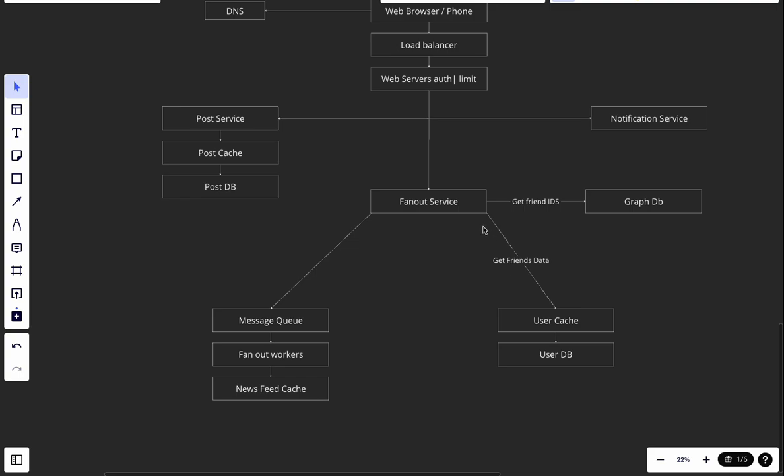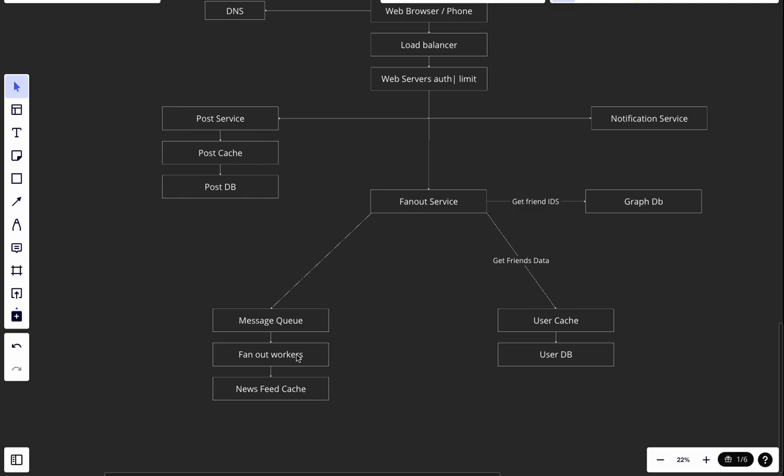The third step: we send the friends list and the new post ID to the message queue. Fan out workers fetch data from the message queue and store news data in the newsfeed cache. You can think of the newsfeed cache as a table that has post ID and user ID.